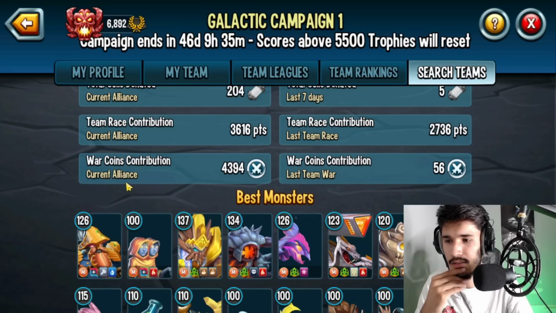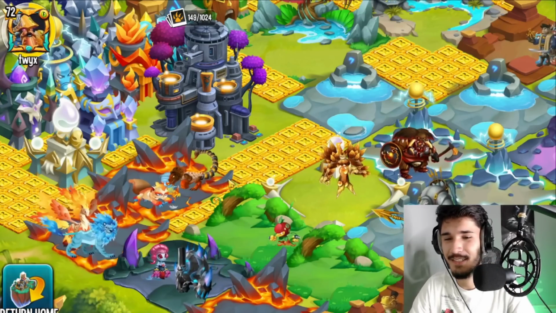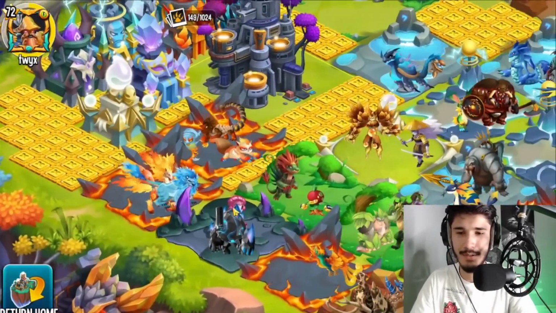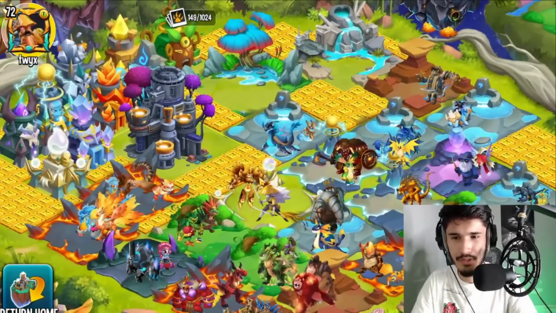56 war coins last Team War. And then current alliance 4,300. I wonder how much I have. I went ahead and checked my profile and I have over 13,000 war coin contribution, which is kind of insane. But anyways, let's see what we got here. Oh, this looks kind of crazy, but I won't judge too much.